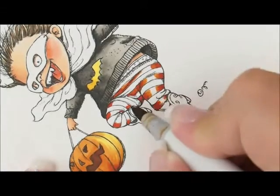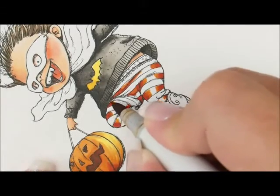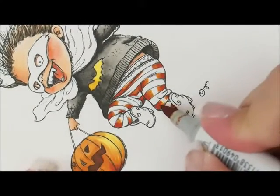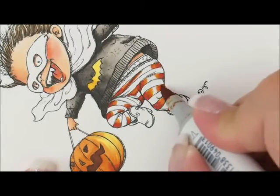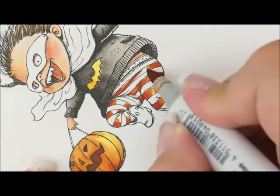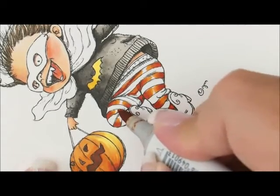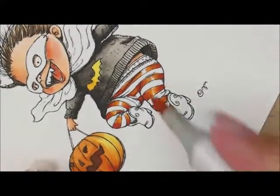Go ahead and fill this one in there, and then over here. Then we're going to add YR12. This one, I'm going to fill this one in. And then we want to fill it in the rest of the way with our YR21.